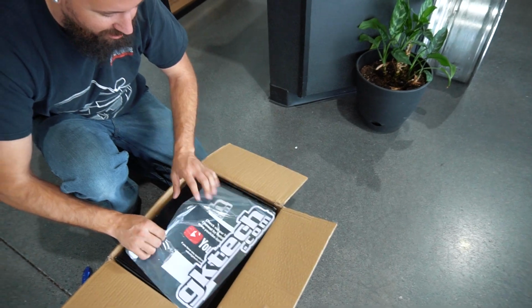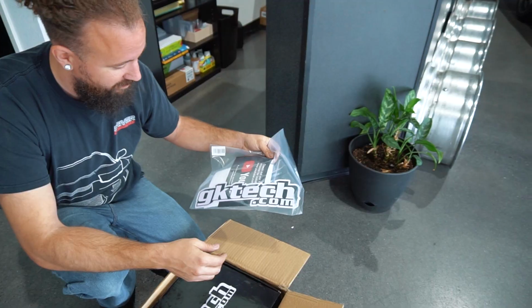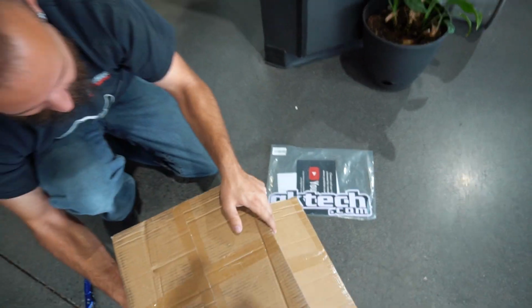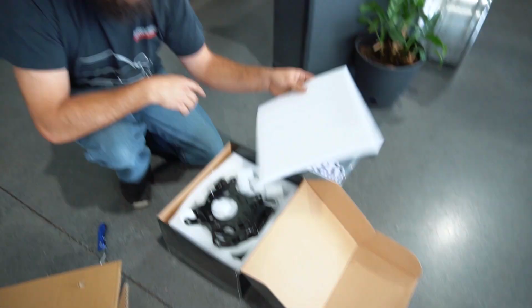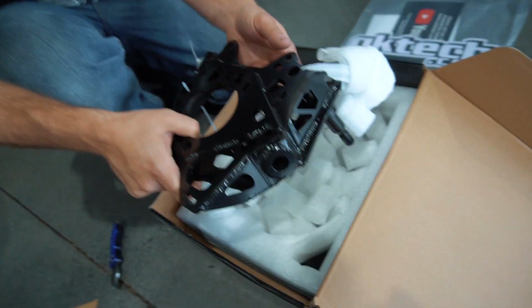Oh, look at that right there. You know GKTech's from Australia. Look at that big sticker right there. I would take that sticker, but I already have one on my car. It's like a solid 9 horsepower. 9? I was thinking 7.5. Okay, that's a knuckle. That's a sexy looking knuckle.